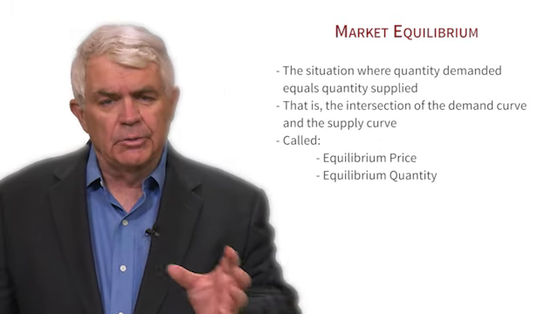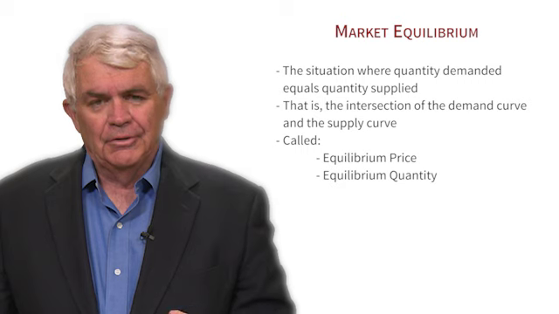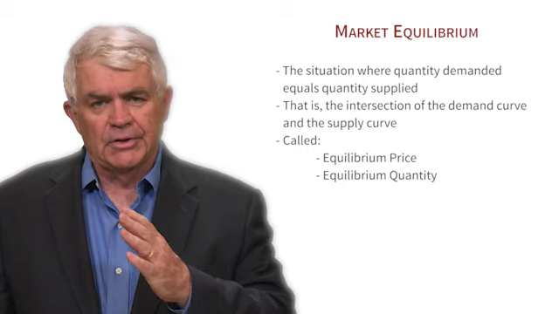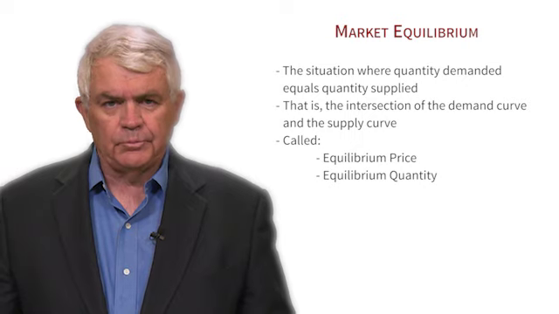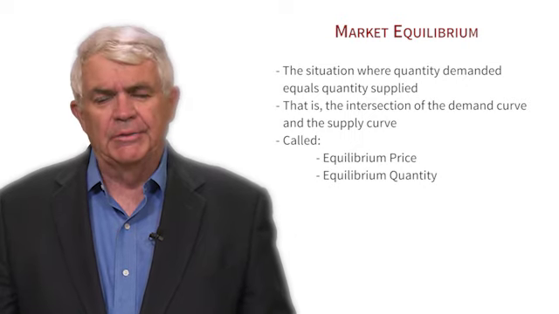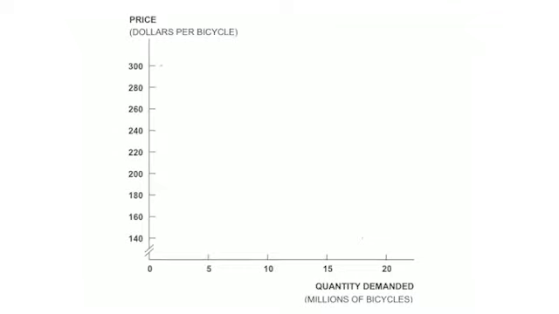So it's a nice little way to consider the interaction, the transactions that occur in markets as the suppliers and the demanders come together and buy and sell. So let's go with our tools of supply and demand to see how this works. You've got the same diagram as you've seen before. On the horizontal axis we have the quantity. In this case we're going to be plotting both quantity supplied and quantity demanded, so we'll just call it the quantity demanded to start with. And on the vertical axis we have the price going from $140 to $300 per bike.